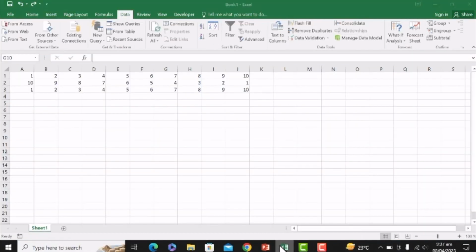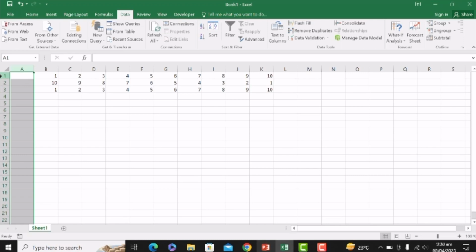Here we have some rows and columns, and suppose we want to insert a column here. You just need to simply click the right mouse button and select insert. Then a new column is inserted here, and in the same way you can insert a row as well.